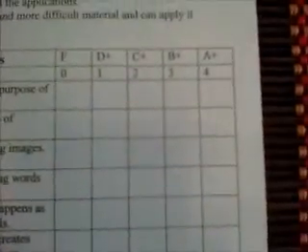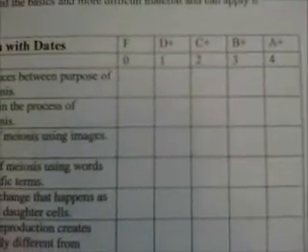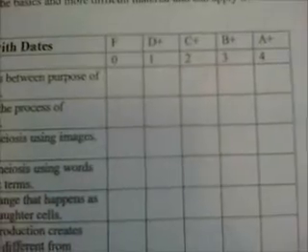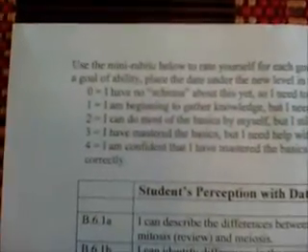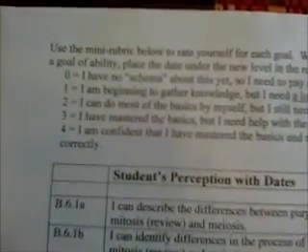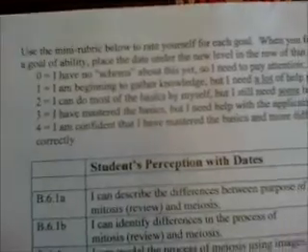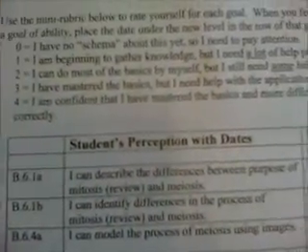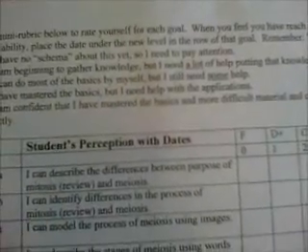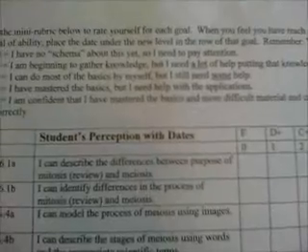And then in the rest of the columns, there are rubric numbers, and the rubric key is up at the top, and it just runs from 0 to 4, 0 being essentially that the student knows nothing about the topic, and 4 being that the student knows everything that they're required to know about the topic, and then they can apply it in multiple areas and in multiple ways.